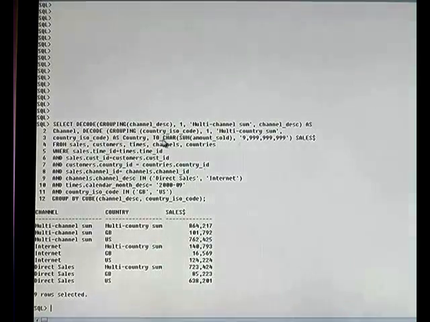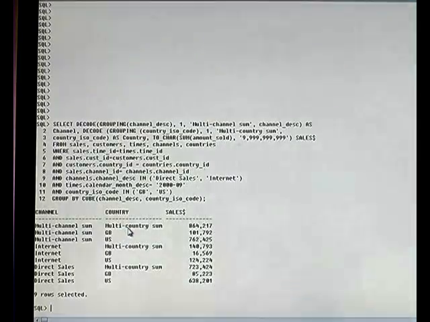For example, here the decode grouping country_ISO_code function is used. The meaning of this is when the grouping value for the country code is true, that means it is null, then the value multi-country sum is inserted into that cell. Otherwise, a non-null value is printed. For example, in the first row, we are showing the total sales of both the countries in the country column.